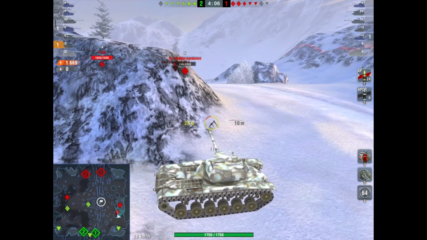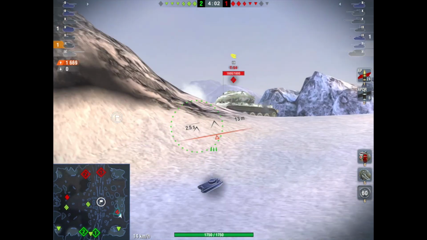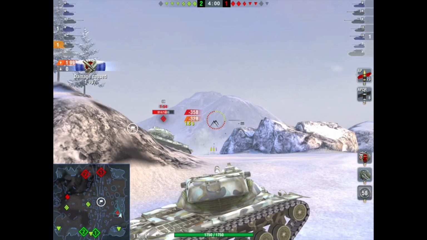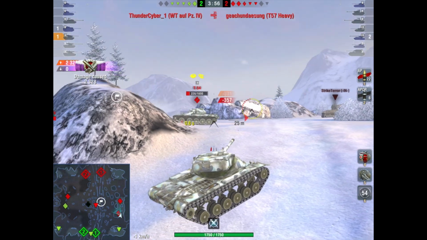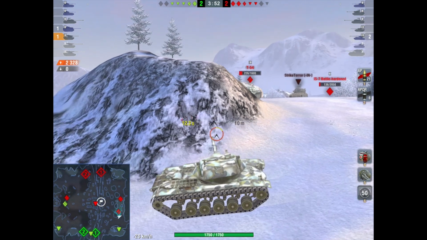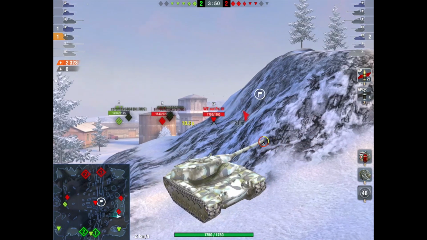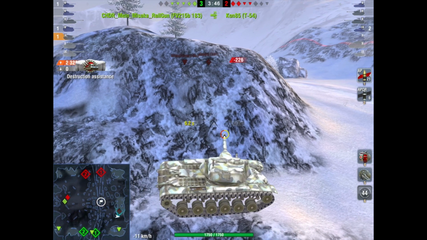So now I've got 2 choices. I can try and get rid of that IS-7, or I can just sneak up here, use my gun depression, and put shots in this T54. Now, I know in a brawling situation, he can do me a lot of damage. So I wanted to get rid of him on that shot, which I just unfortunately took a bounce. Again, I'm still full health. The game's in the balance at 2-all.